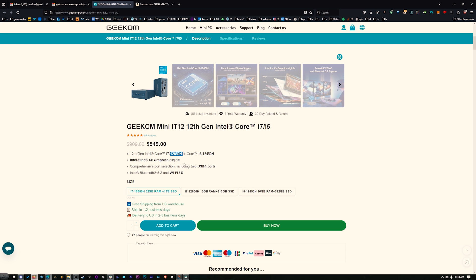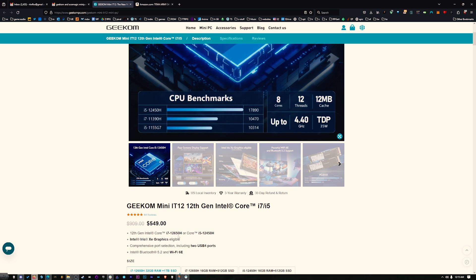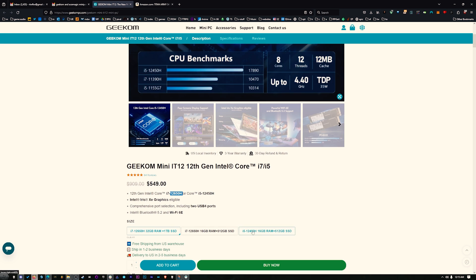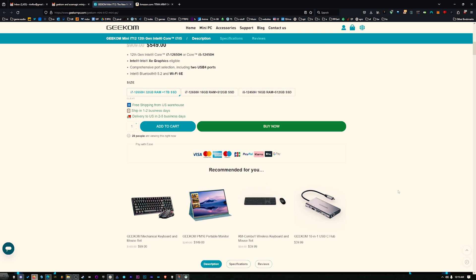This i7 is a lot of fun because it's got 10 cores and 16 threads. The i5 has 8 cores and 12 threads. Some of those cores are efficiency cores — they're smaller cores that don't get as hot, don't run as fast, and they take care of a lot of your background stuff. They also keep the power draw of the system nice and low.